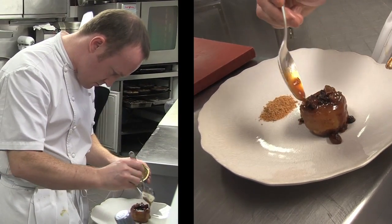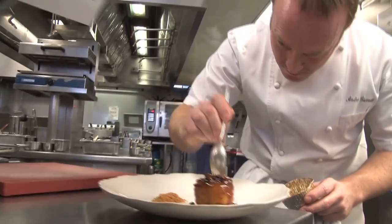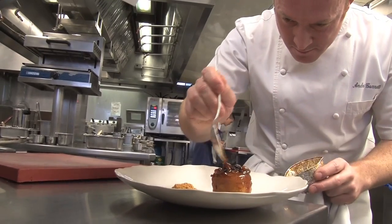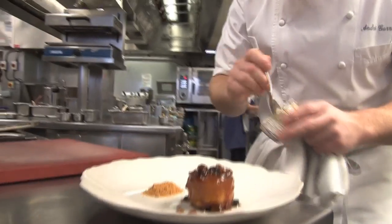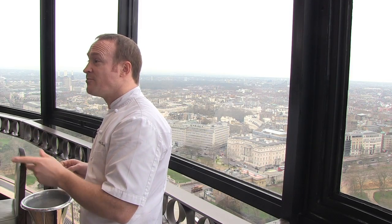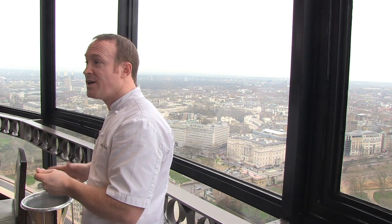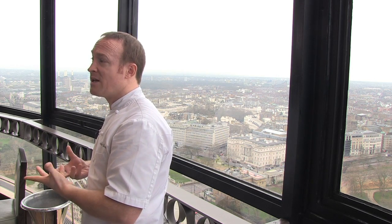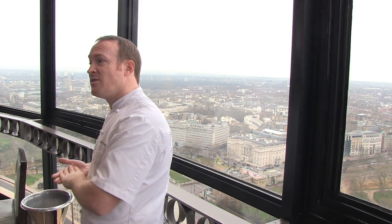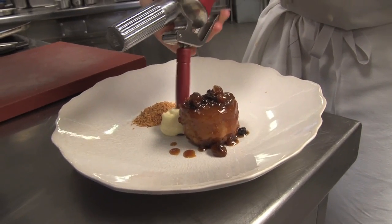modernised it slightly. We make a little beurre noisette crumb, which gives a little bit of texture to the dish. We make a very, very fresh apple sorbet, just with a Paco Jet, blitzed up apples, and a little syrup. And the dish is then finished with a creme anglaise, and we make a classical creme anglaise with bourbon vanilla. We put it into the iSi espuma guns, so it gives it a bit more texture, and the dish is dressed like that.